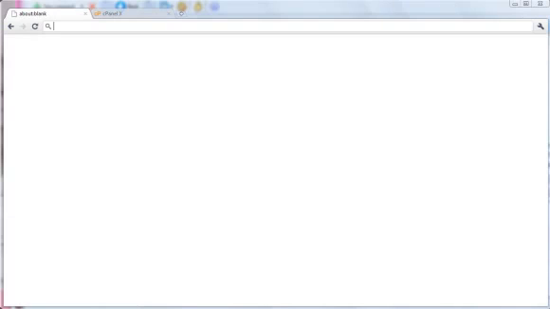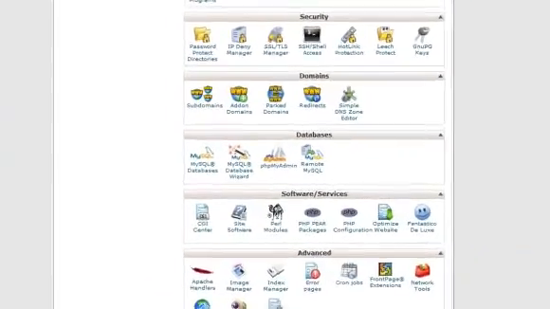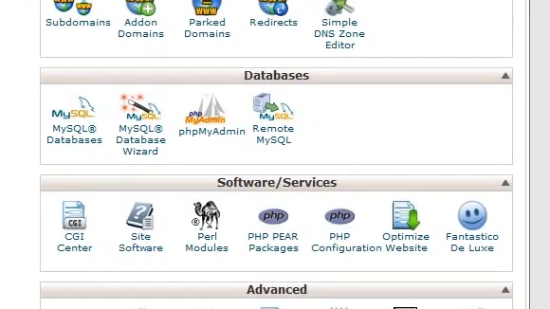There are a number of different control panels with different layouts, so this lesson has to be a little more generic than the others. If you really get stuck, contact your host, as many will be happy to create a database for you. I'm using a control panel called cPanel. And we start off by logging into the control panel using the details provided by your host. Look for a section labelled Databases. In my case, it's here, and the option I want is MySQL Databases.